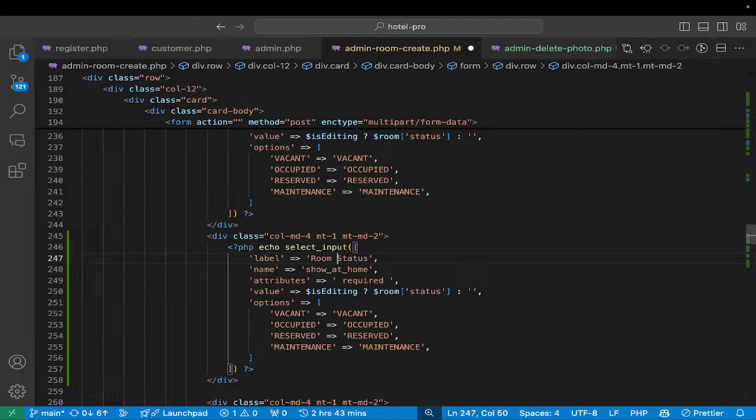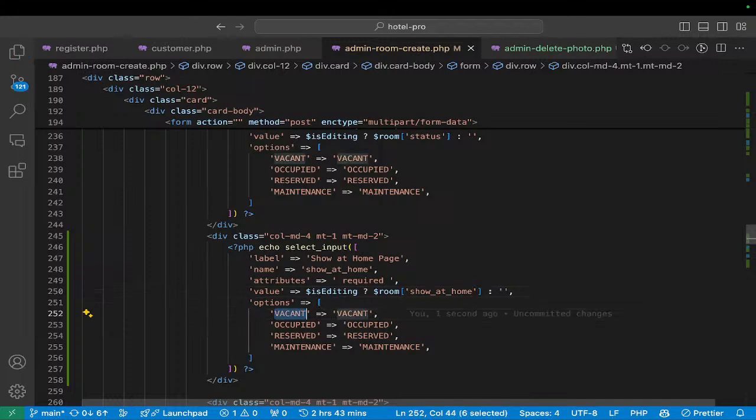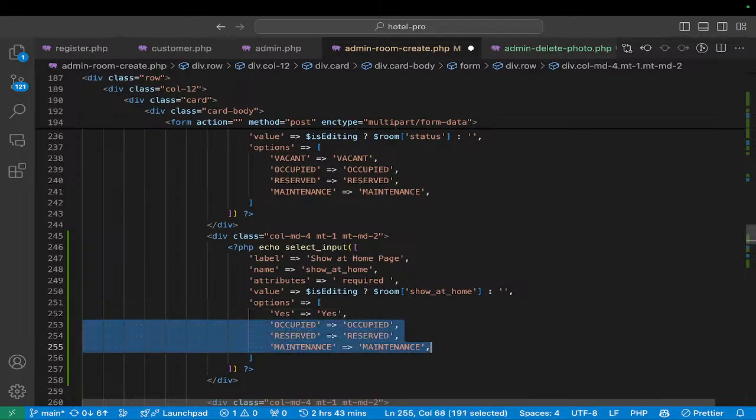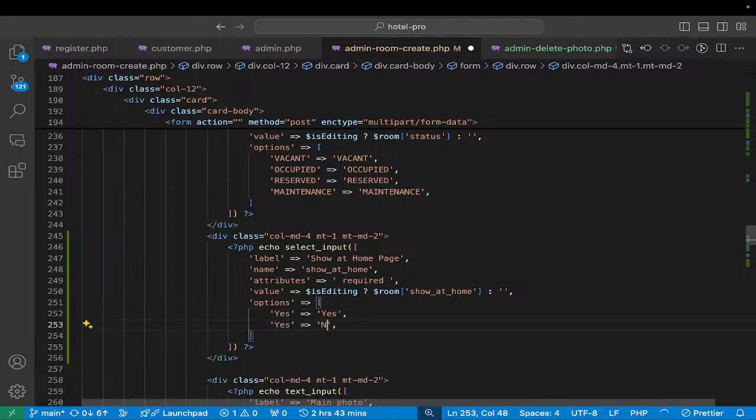Here I'm going to put the text show at home page. That's what I shall call it. It will be required, with the default value of room show at home, and by default it will be yes, and then no.